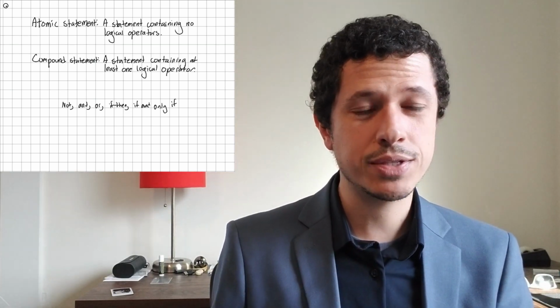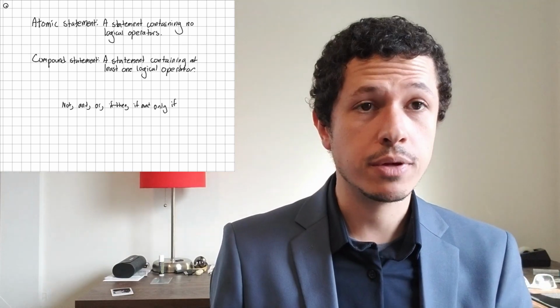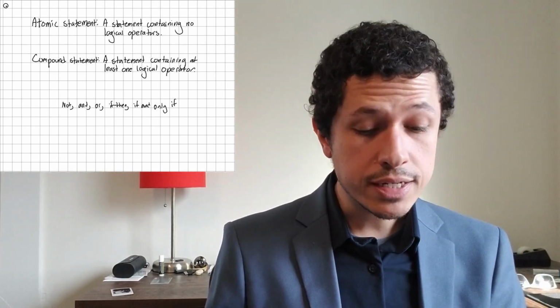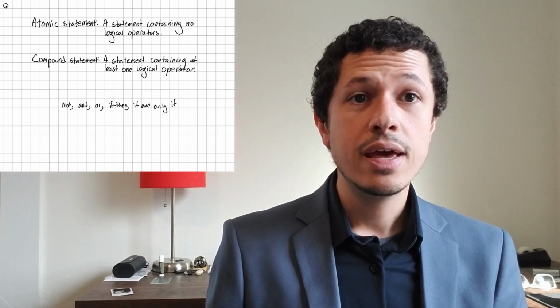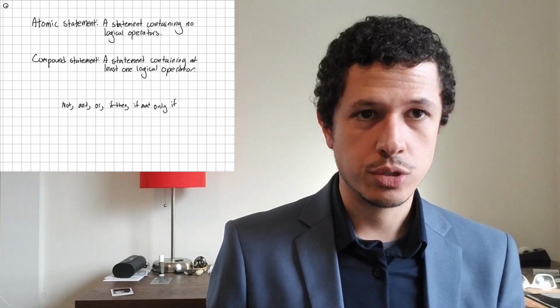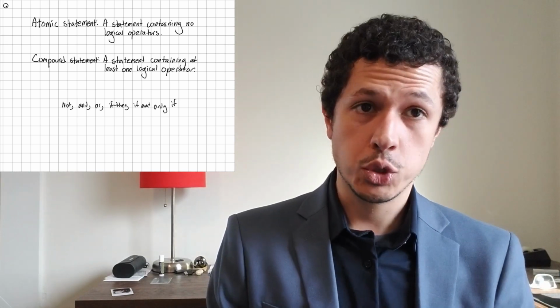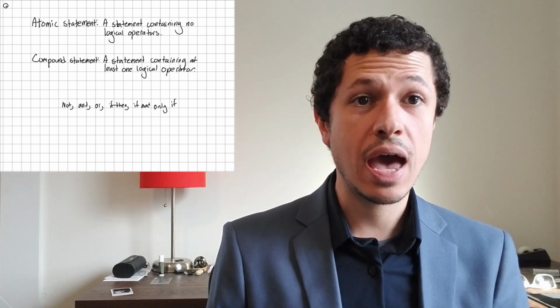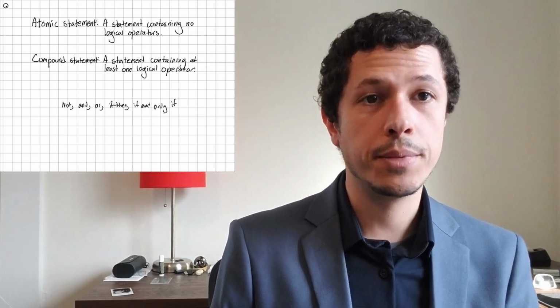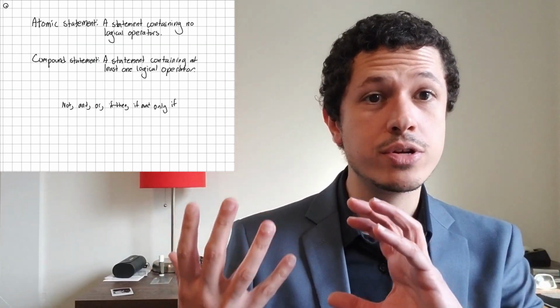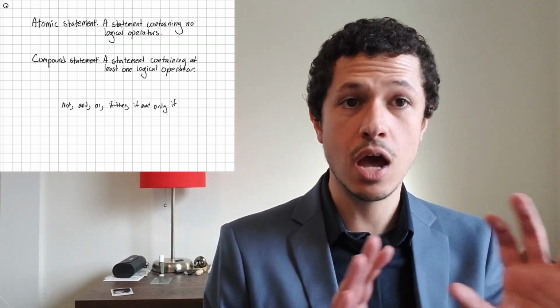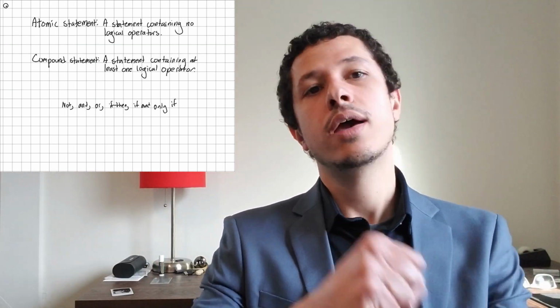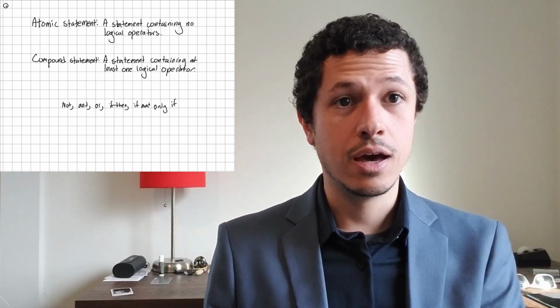So here's a really basic example. Here's an atomic statement. The sky is blue. Notice it doesn't contain any of these words, right? Now, the sky is blue is a true proposition. If I add a logical operator to it, like not, then that turns into the sky is not blue. And that proposition turns out to be false. So the operator not can take the truth value of the atomic statement, the sky is blue, and modify it, right, to make it false.